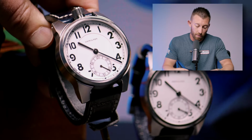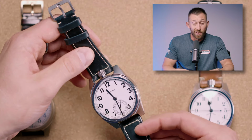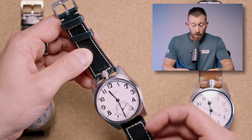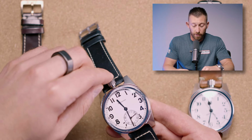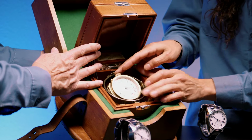We made 10 of them. I believe we have 4 or 5 left for sale right now. And again, this is called the comparing watch. Beautiful, classic white enamel dial. And it has a hacking feature on the sub-seconds, which you don't see very often. So we call it the comparing watch because it was literally used to compare against the ship's chronometer below deck. The officer of the watch would use the pocket watch to make sure that all the other timekeeping components on board the ship were on time as compared to the ship's chronometer. So that was the comparing watch.